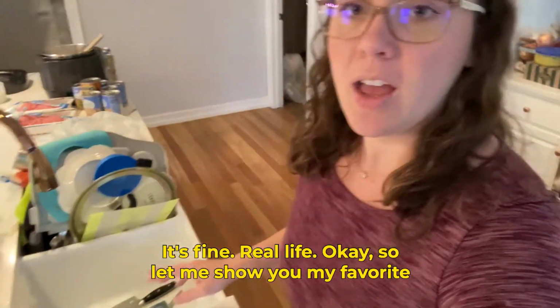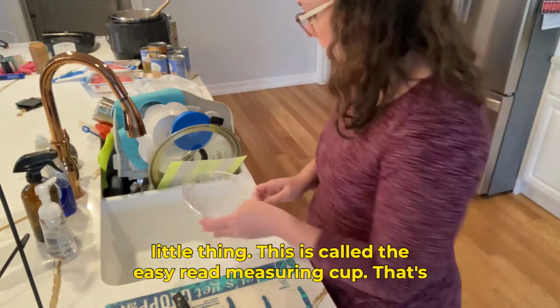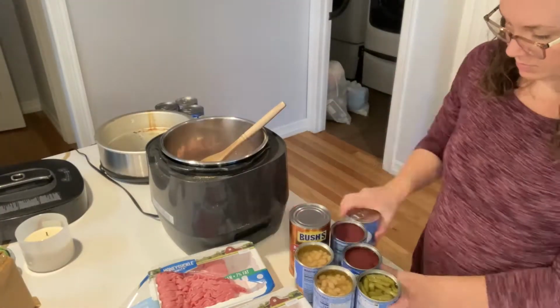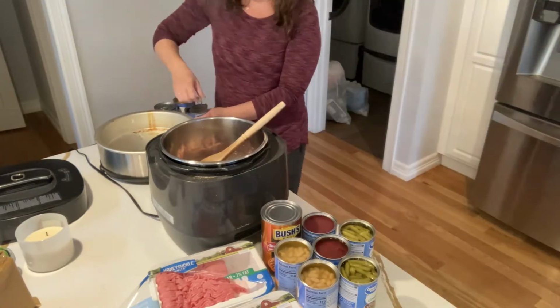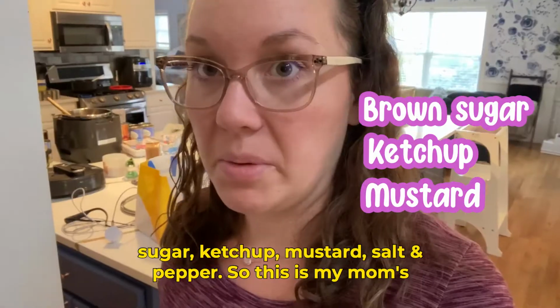It's fine. Real life. Okay, so let me show you my favorite little thing. This is called the Easy Read Measuring Cup. That's what we're gonna use for all of our beans today. The other ingredients for this are really simple. It's brown sugar, ketchup, mustard, salt, pepper.